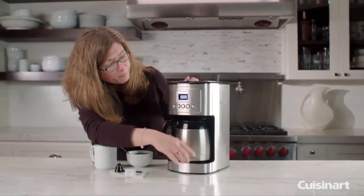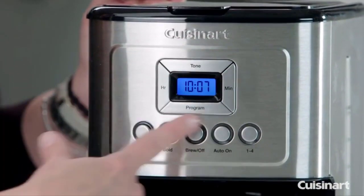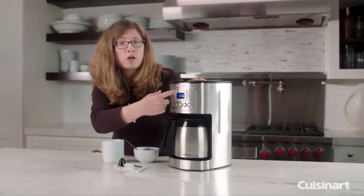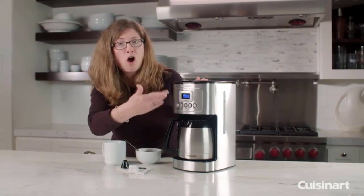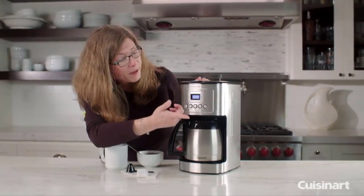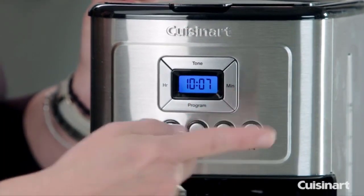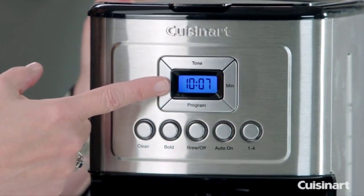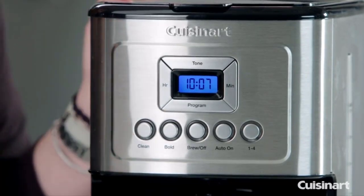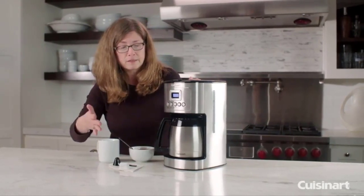Here is your main panel. You'll notice there are four buttons around the clock. The one here says 'Tone' — that lets you turn the audible ringer off when the coffee is finished, if you prefer not to have it on. This is your hour button and your minute button; you hold it down until it starts blinking, then press to change the time. Once you release, it'll blink for a couple of seconds and then set itself automatically.